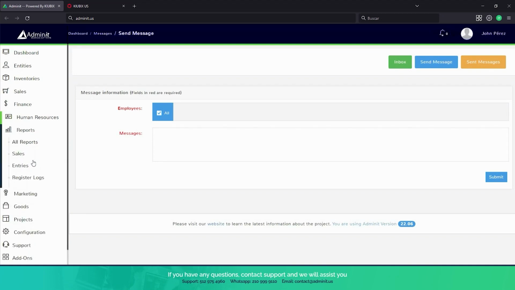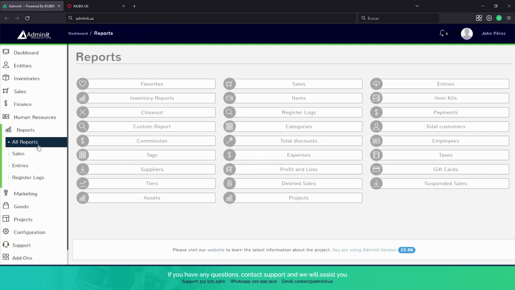Now, before I go into detail in each of these sections, I would like to note that data reporting is a vital part of your business. Without it, how can you actually know how your business is doing? This information should drive your budgeting, resource allocation, marketing efforts, employee scheduling, and much more. So with this in mind, Adminit offers many types of reports you can generate.